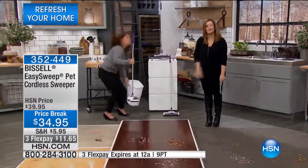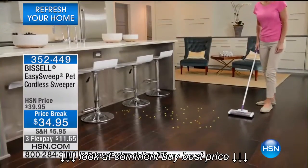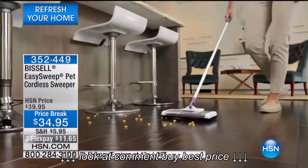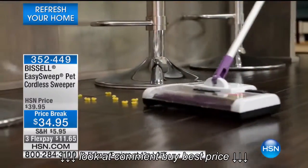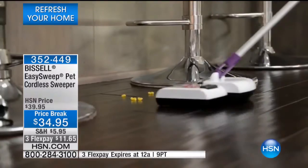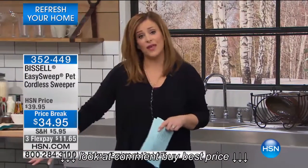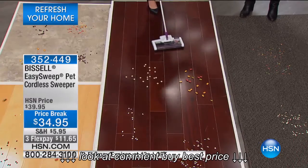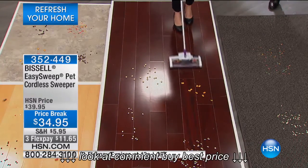Eleven bucks to bring it home, because sweeping is so yesterday. You pull out the broom, then the little dustpan, and do all that. You don't have to bend over with the little dustpan and do all that stuff. This little thing is so powerful — it's going to get the job done for those small messes. If I bought it just for the hair I shed in my bathroom, this thing pays itself off if I just kept it in my bathroom.